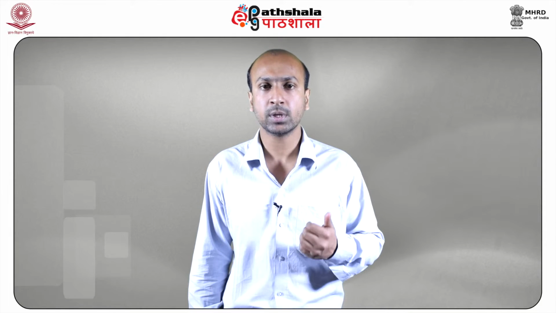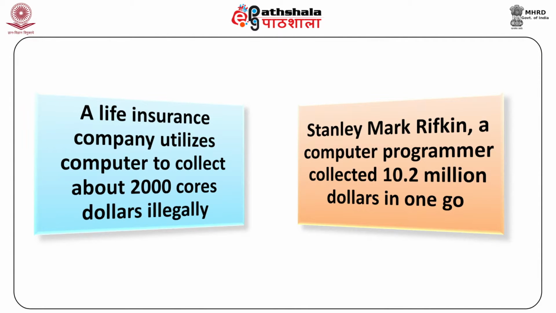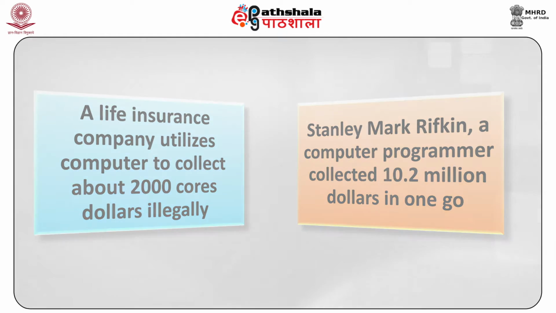Some of these specialists are certainly engulfed by the charm of easy and plentiful money and go astray. They utilize their skill to make a fast buck. Some of the multimillion dollar frauds are by these computer and cyberspace experts. A life insurance company utilized a computer to collect about 2000 crore dollars illegally. Stanley Mark Rifkin, a computer programmer, collected $10.2 million in one go.